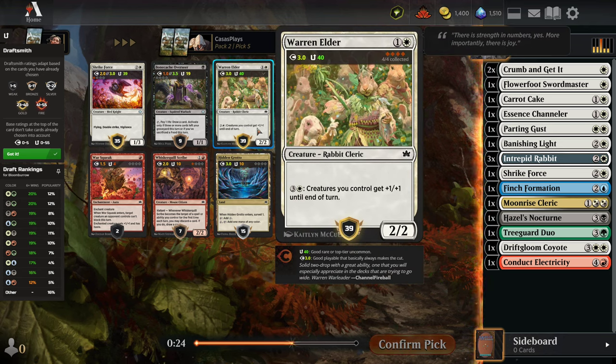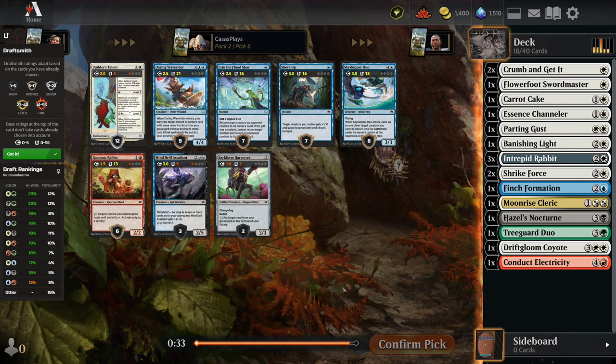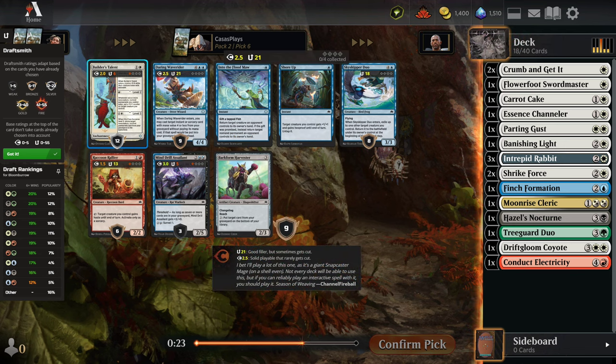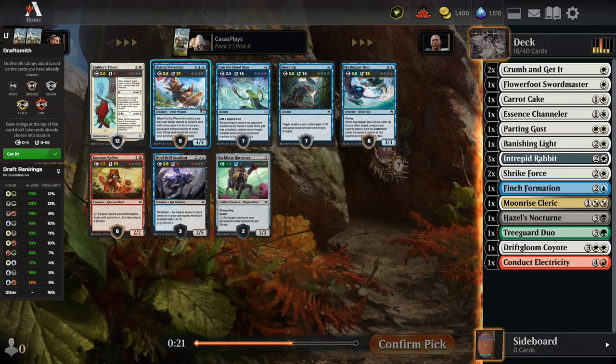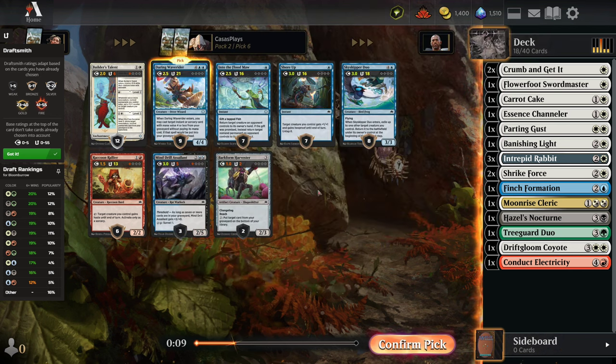Ooh. But Strike Force is pretty good too. Do I have, I have four of these? Oh, I have four collected. Okay. Yeah, we'll go with this one. And then, yeah, I think we might go for Builder's Talent here. I don't know what the number above it is, the 2.0. Or I could buy... Huh. You know what? I'm going to get this one.